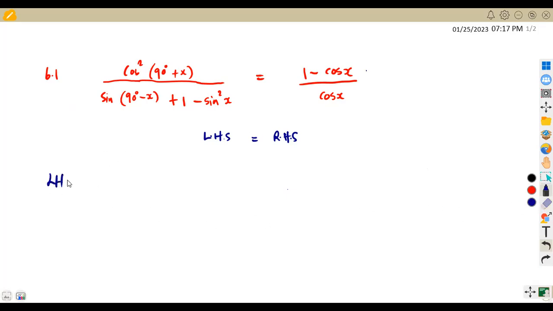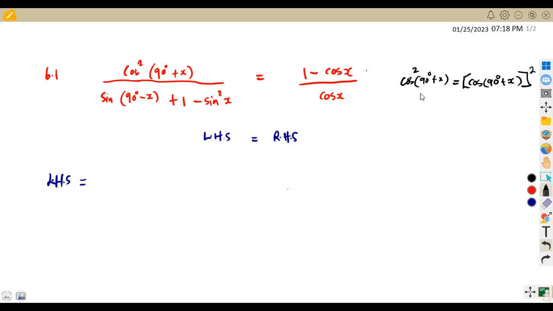I'm going to choose to work with the left-hand side. So from the left-hand side, we are given cos squared (x plus 90). I'm not going to repeat this, I'm going to simplify directly. What does it mean when you're given cos squared like that? Let me write it aside here. Cos squared (90 plus x) can be written as cos (90 degrees plus x), everything in this case raised to the exponent of 2. That is what it means.